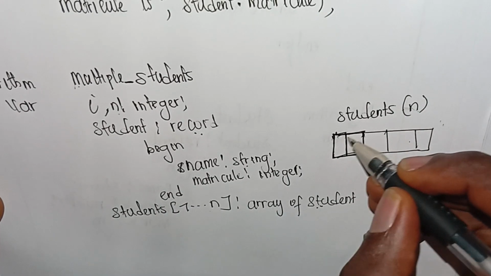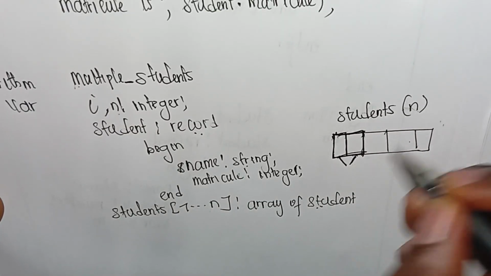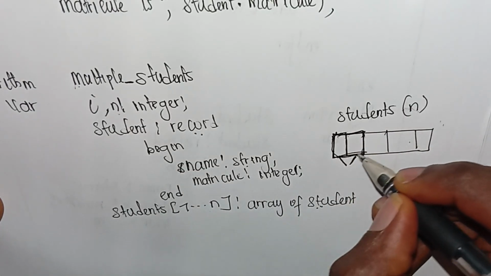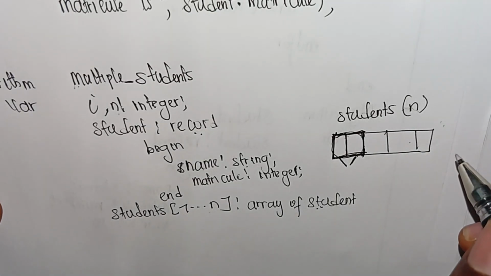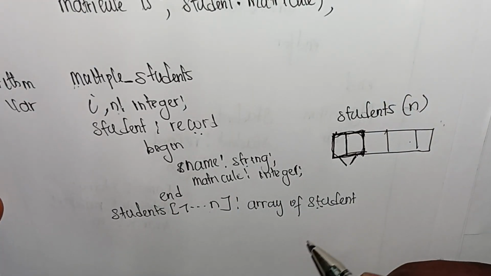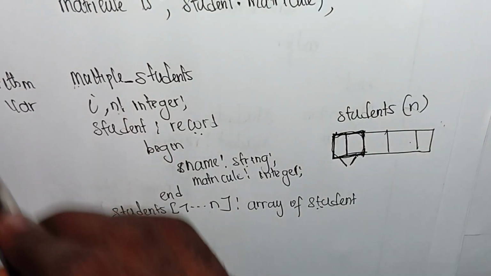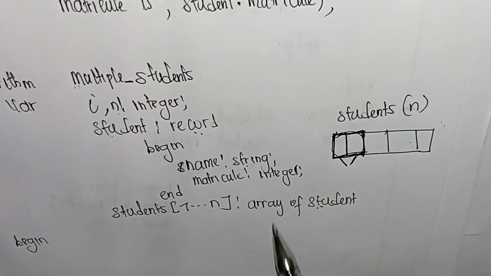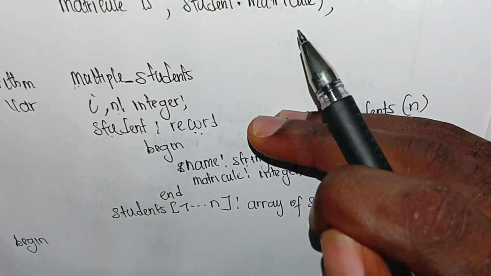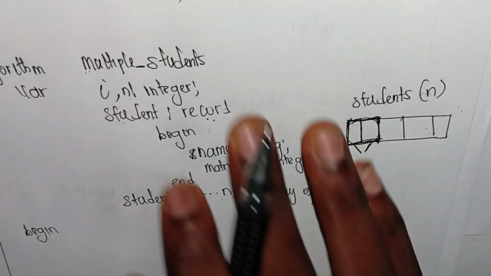Well, so this is how it looks like. So this is a string and this is an integer, and this is the record which is inside this array. And that is how we are going to store, like, I don't know the amount of students, but for us it's going to be 3. So let's continue. Now that we have defined all of our variables, we want to begin our algorithm. So notice here that we define the student data type before the array, because you cannot put the array of students and then define the record below. That is incorrect. So you should take note of that.